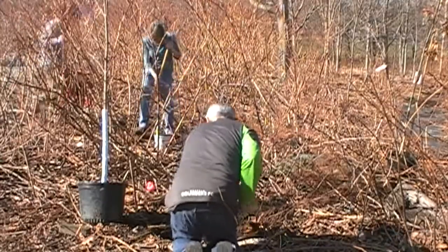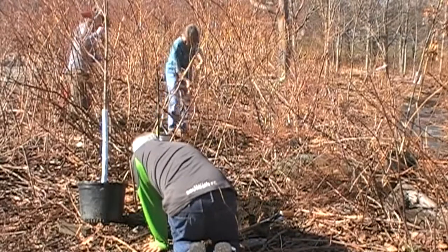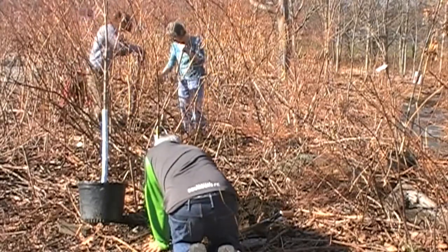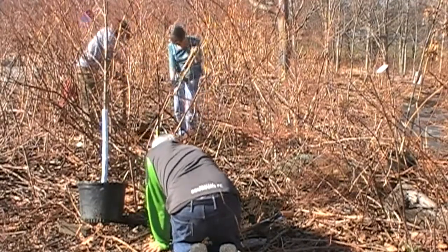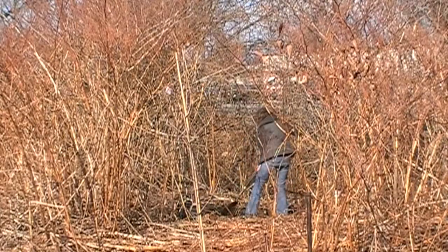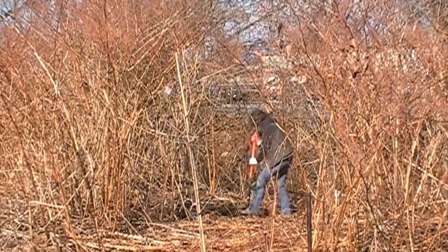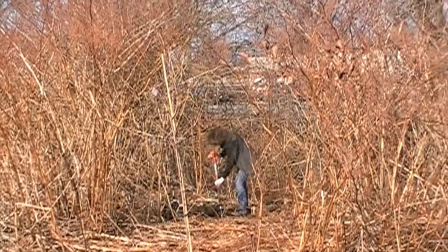Now that you've had a tour, we're back to tree planting. I wanted to show everybody who showed up — all eight of us — and I wanted to show all the various phases of planting the trees. Everybody here is digging their hole. You saw Kett doing his hole earlier, but these are the rest of the holes coming.